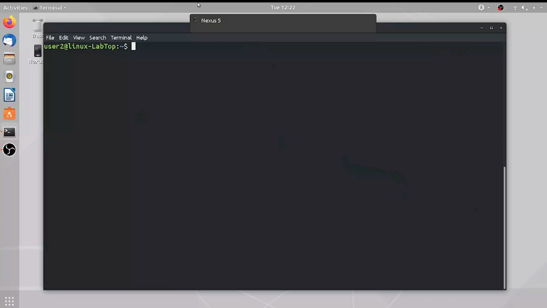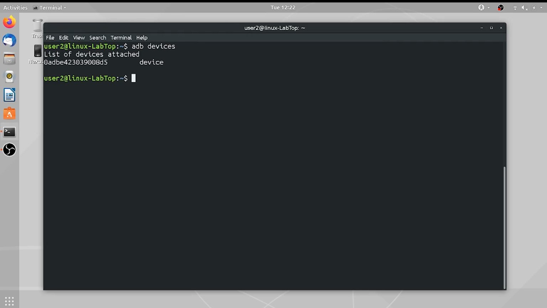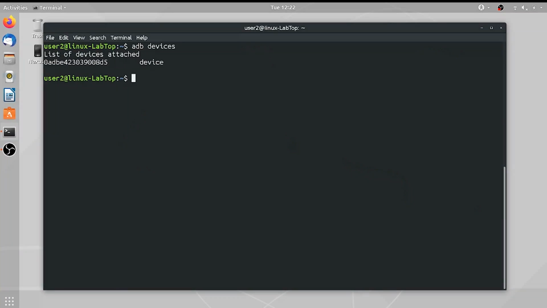Now plug in your phone to the computer using the USB cable, and then while the phone is in developer mode, run this command on your computer: adb devices. This will automatically start up ADB if it's not active before. If there's a connection, the identifier of the phone should appear. Otherwise, you're not connected. Either you're not in developer mode, or you're using the wrong cable, or you're not logged into the phone. The next command is adb shell.